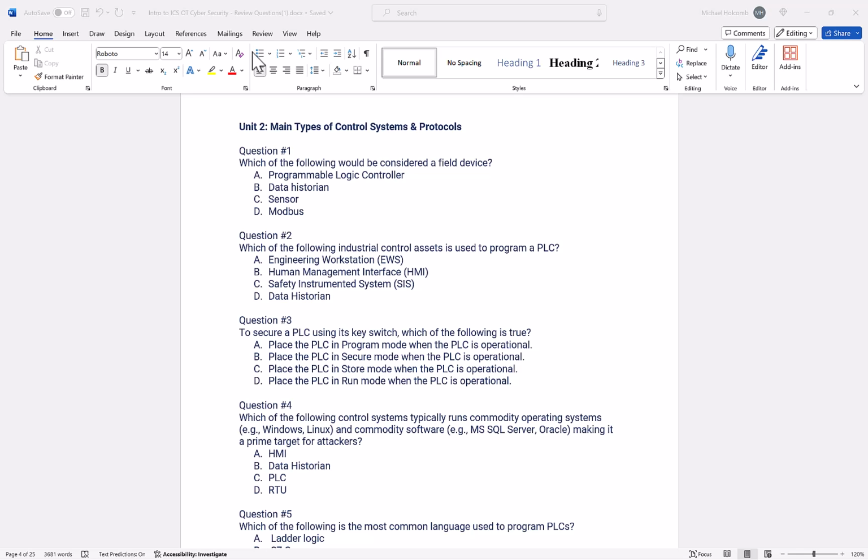So yeah, data historians are those servers, typically running Windows Server, running Microsoft SQL, maybe Oracle, storing all that data that we've collected about how the environment or the plant performs over time. But at the end of the day, it's a prime target for attackers because they're typically some of the easier machines to break into, and then they use that initial foothold to spread to other systems, especially because you more than likely have a data historian located in the IT/OT DMZ.